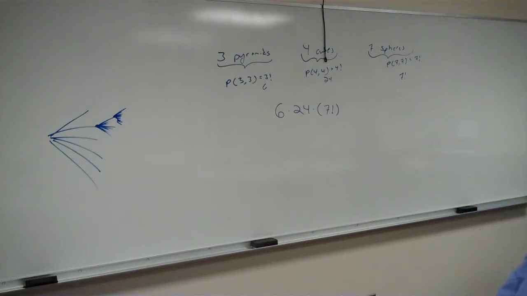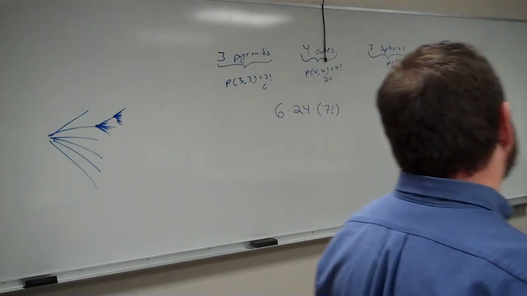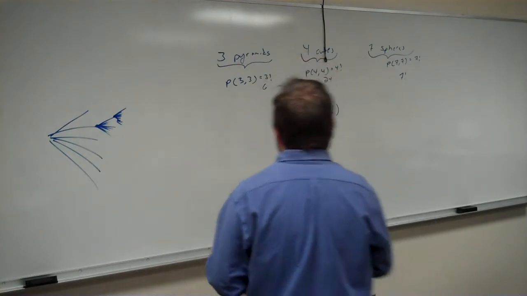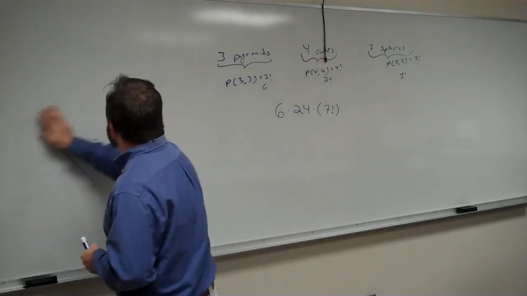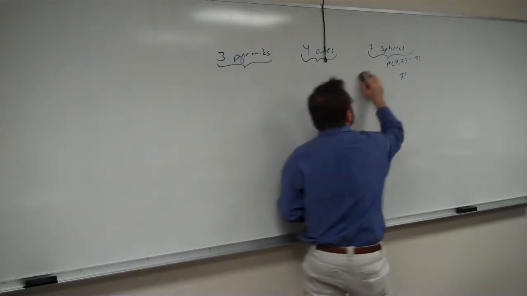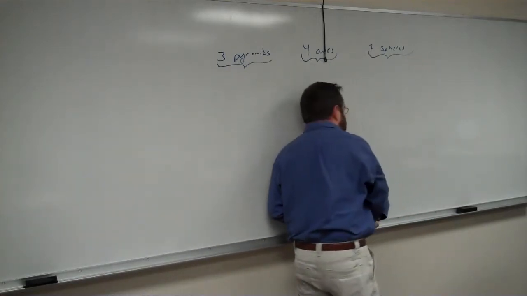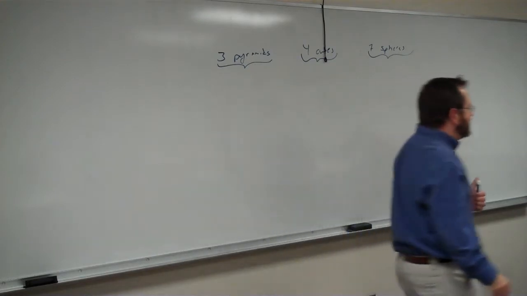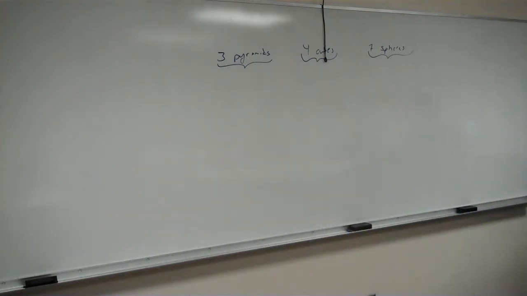How about part C? How many distinguishable ways can the objects be arranged if the objects of the same shape are also the same color and don't need to be grouped together? Ah, crap. That's a hard problem. Let me think about that. So in other words, we can't tell the cubes apart. We can't tell the pyramids apart. And we can't tell the spheres apart. Now, I remember, this is in the book.